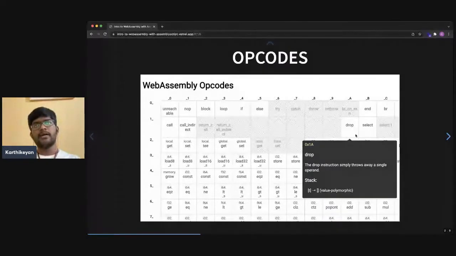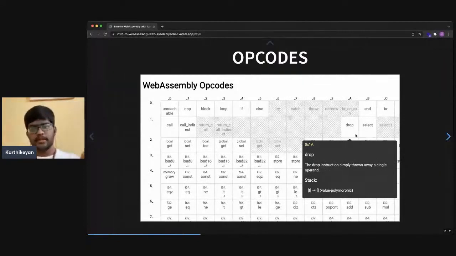Or if your company or your product demands that you work with very high throughput real-time data, where you cannot afford any delays in computation, in those cases you might want to write your own code in another language and port it to WebAssembly and run it in your browser.